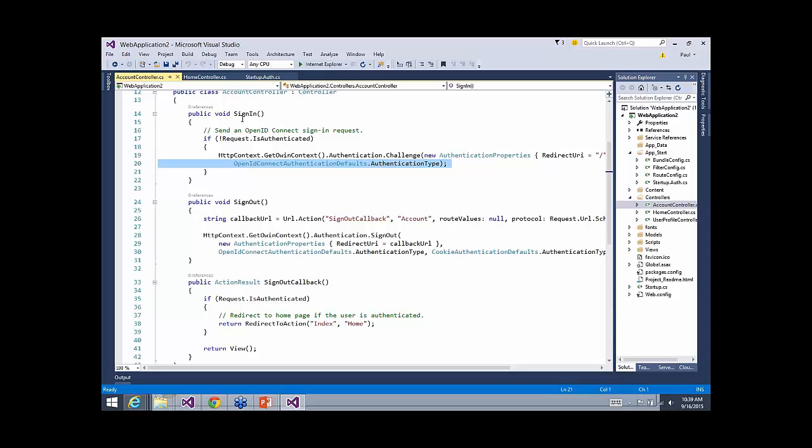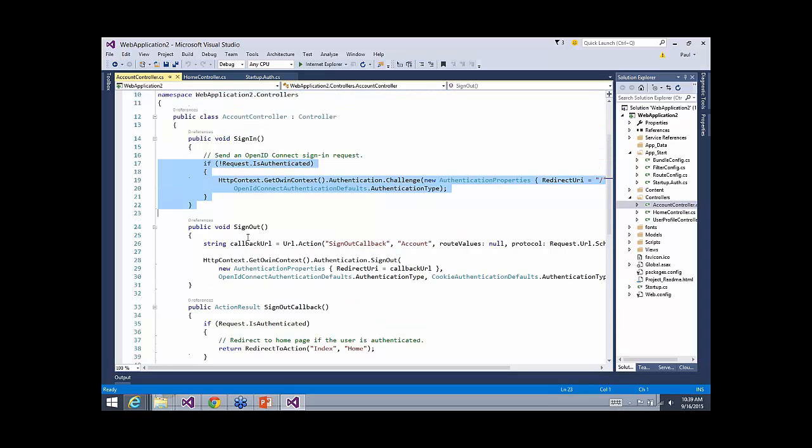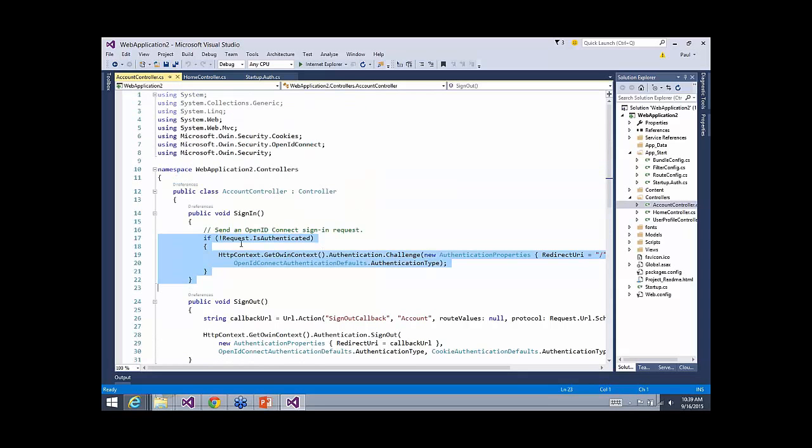This sign-in controller gets executed. It does this code here. This will return a redirect to Azure Active Directory based on the information in here. And so that's all I need to do. That code is pretty much straightforward, and as we saw that working. Again, this is authenticating users.